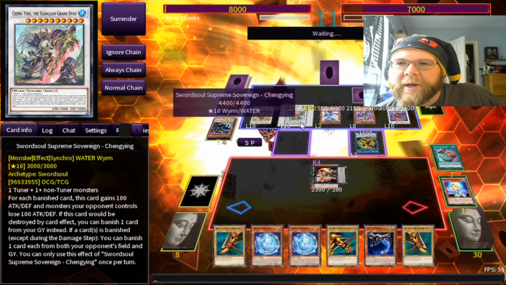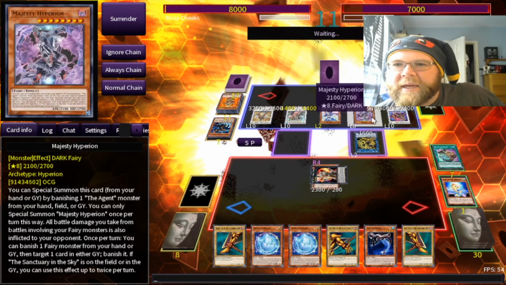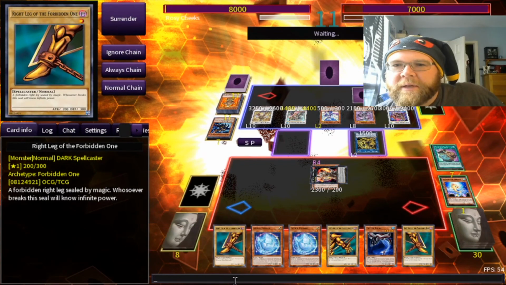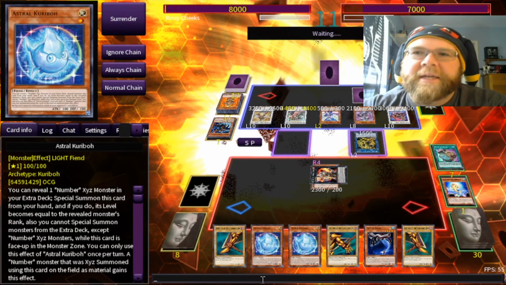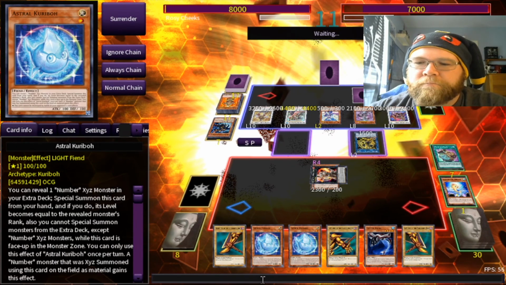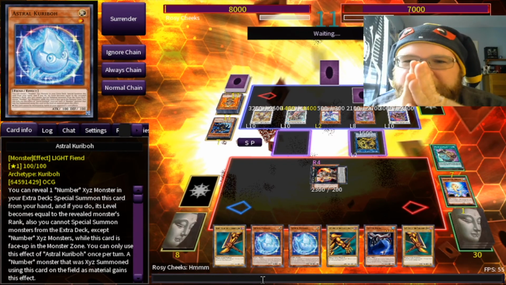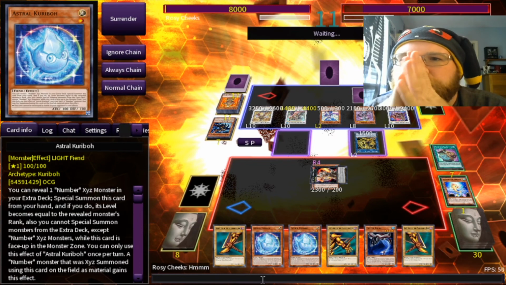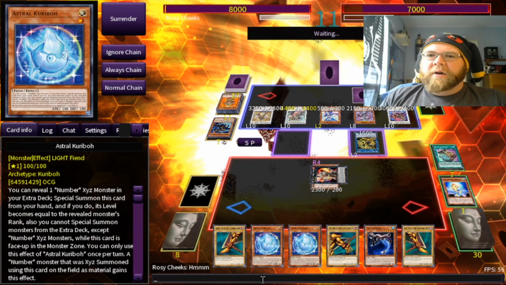Okay, so my opponent, he's thinking. He's a thinker indeed. He's thinking of what he needs. I'm gonna type a hum. Let's see if he responds. We will see indeed. Does my opponent say anything? Does he have an opinion on what my deck is doing?